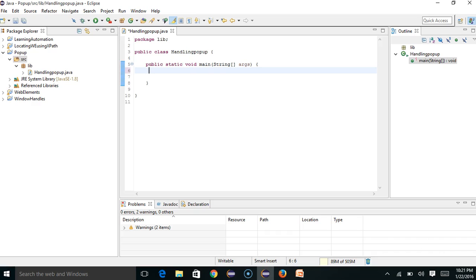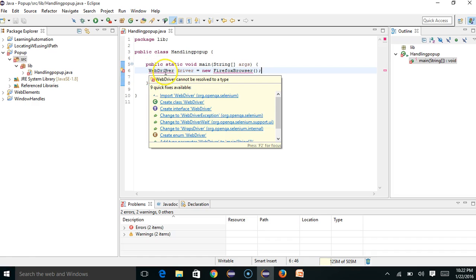In this main method we'll create an instance of the WebDriver, with respect to which browser? Firefox browser. What it will do is launch the Firefox browser.